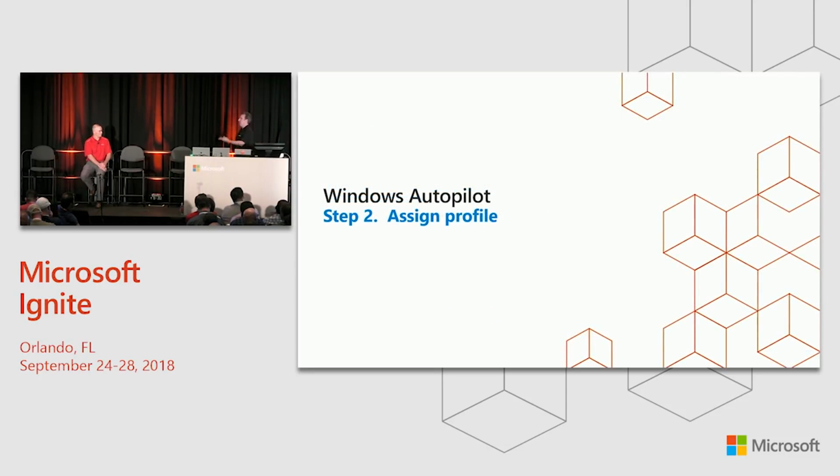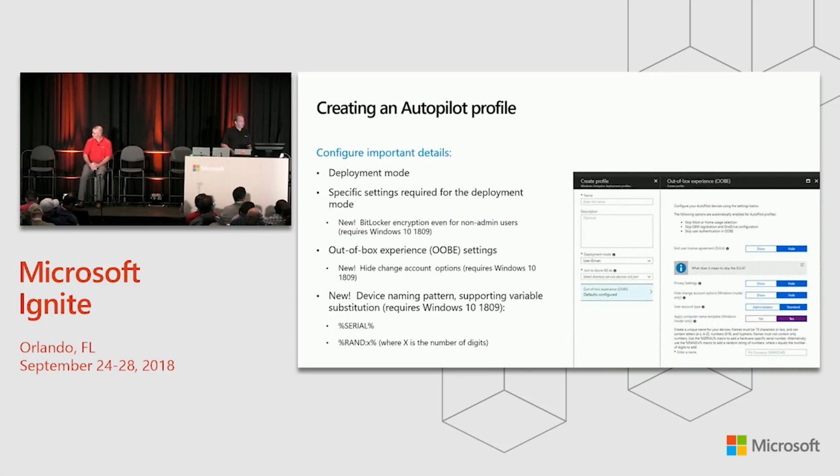Step 2 then, you want to assign the profile. Imagine having bought 3,000 machines. They've now been added to your Autopilot list via the OEM doing it for you. Well, the OEM doesn't assign a profile. That's more of an administrative task for the customer. You really don't want to have to go in, though, and assign a profile to each of those 3,000 devices. Really tedious. So what we've done to simplify that is to have Intune do it for you.